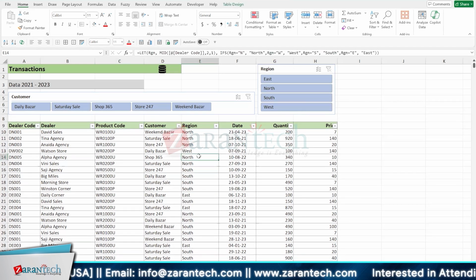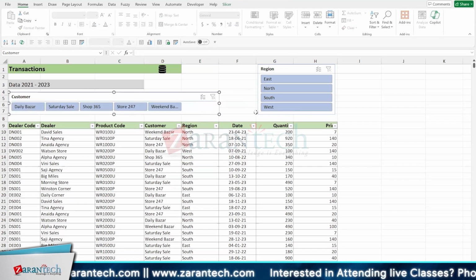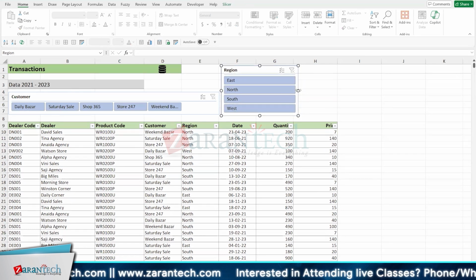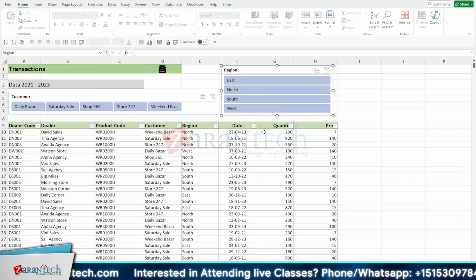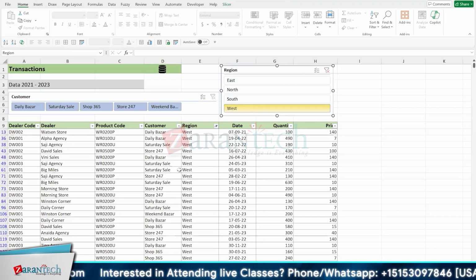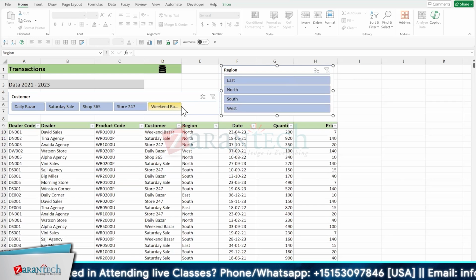Now here I can apply the filters so easily. This can be easily applied. So extra records taken away. And in case there are some more filters over here, we can apply some more over here and see those and apply those when required. So going further, I can apply West only. I can see West data in this case, cross it to clear that. I can see Weekend Bazaar.